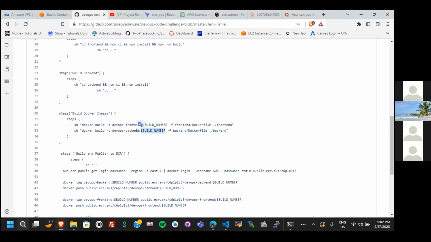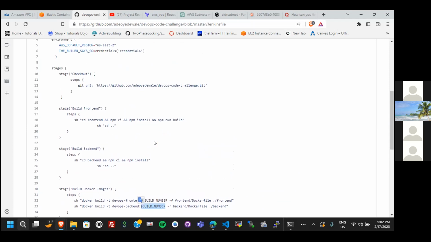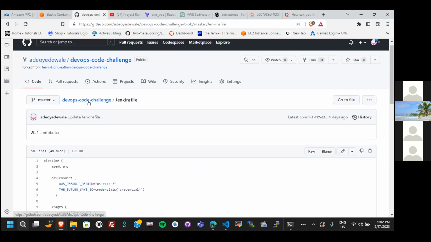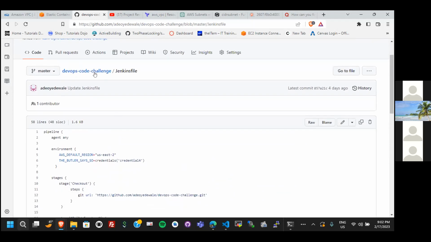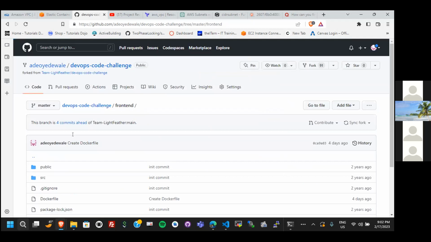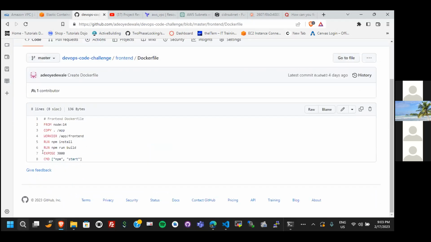So is it not from the Dockerfile you looked at it previously, or what? Is it not from the Dockerfile you checked it? Because I remember when you went to the Dockerfile to check the number earlier on. Okay, because now it's on Jenkins you are checking it. Yeah, the number I checked on the Dockerfile is the port. Let me look at it. Okay, because I know you went to the front end, the Dockerfile here. The only number contained is the port, the exposed port.